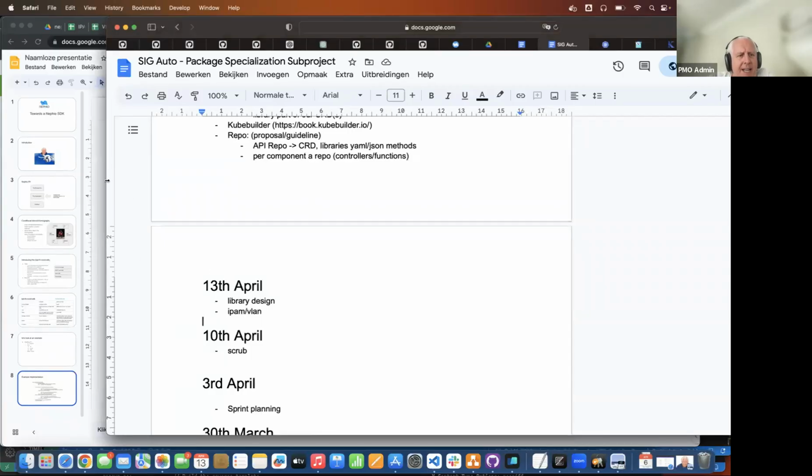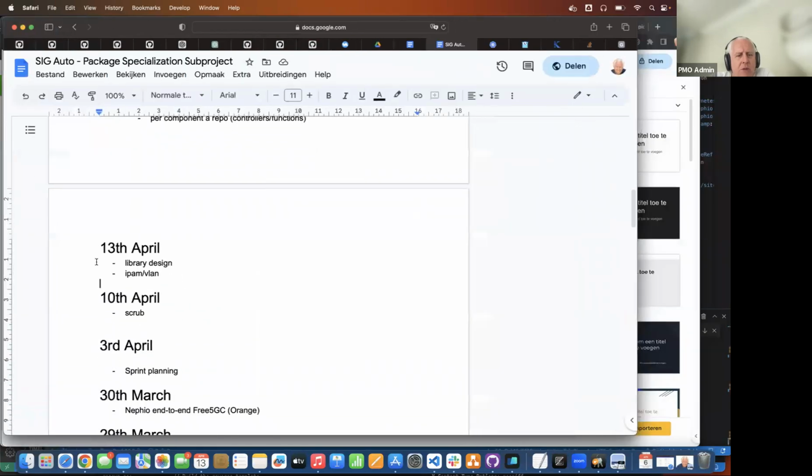So what I was planning to do is, one is the library design. On Monday we discussed the approaches a little bit. There were two things important for this week, and that is the third one, so this is the third topic. So one is the library design, and maybe we'll talk about that a bit.